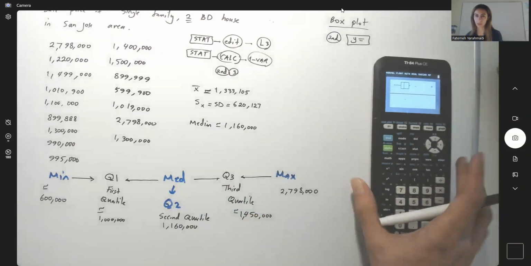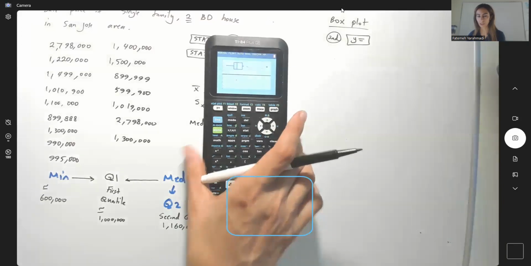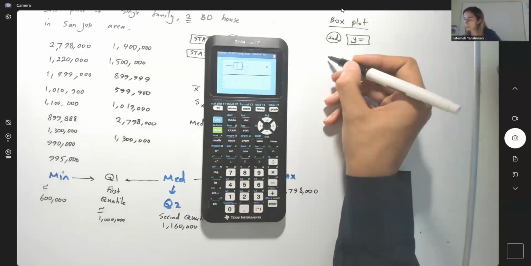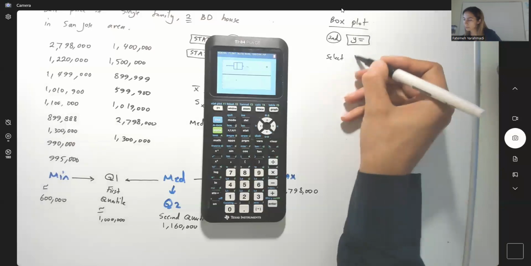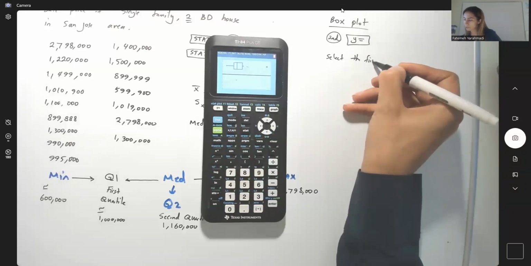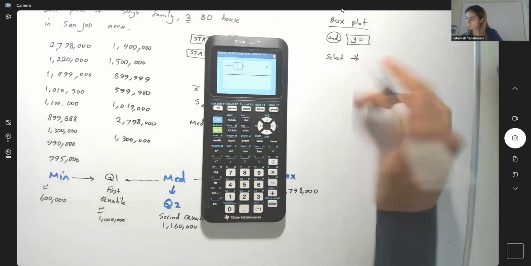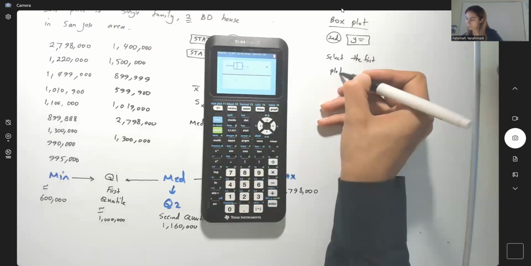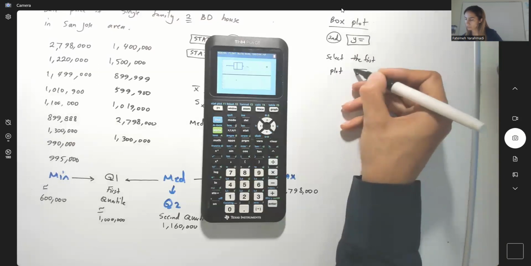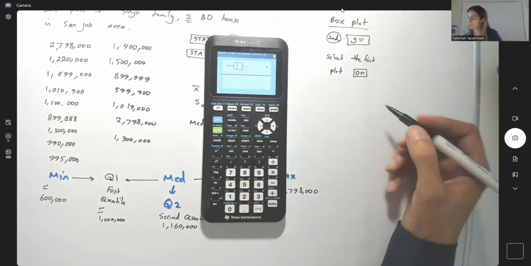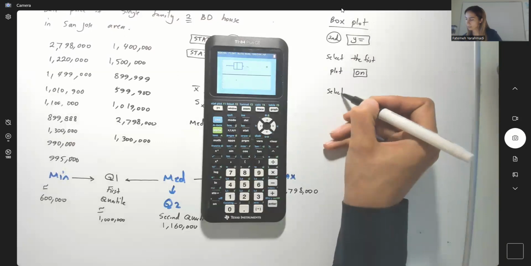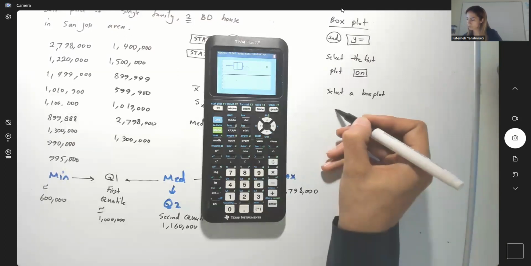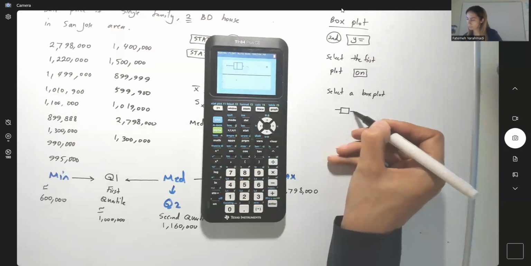So let me write down the information down here for you. So second Y, and then select the first plot, make sure it is on, and then select a box plot, which is shaped like this.